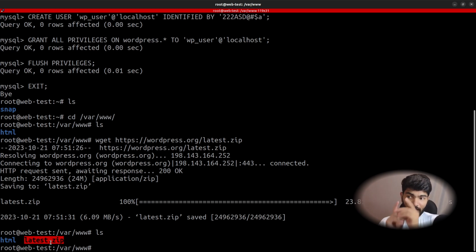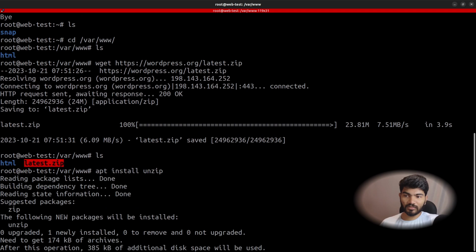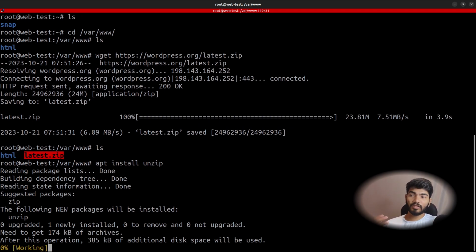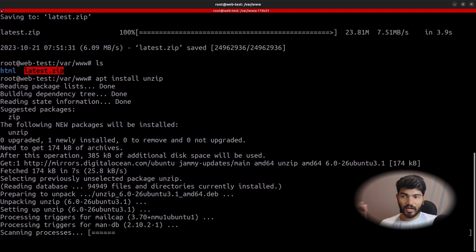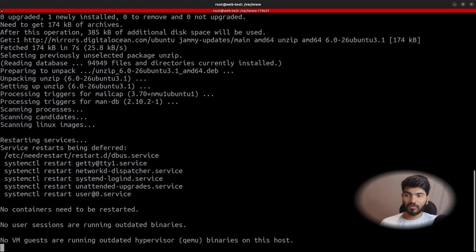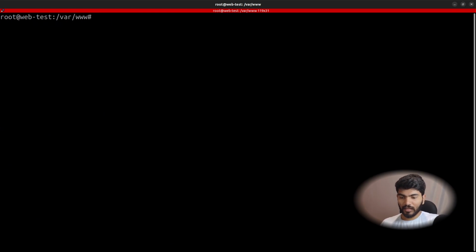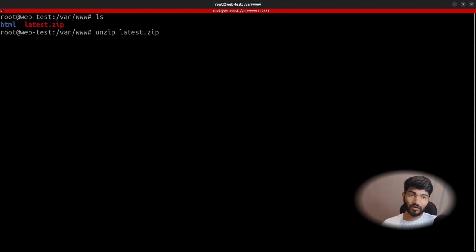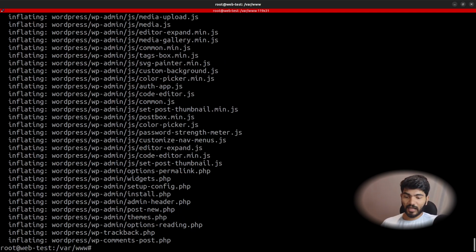There is one more thing, we need to extract the zip file in the current directory or current folder. For this we need a package called unzip, and unfortunately we haven't downloaded that package yet. So do apt install unzip and that will install the unzip package for us, which will be used to unzip the source code zip file. So let's wait for some time until the package install is done. Once it is done, clear the screen and type ls and see the files there. Type unzip latest.zip and hit enter, and it will extract the files for you.